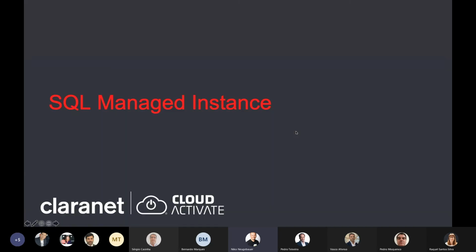Let's talk about the managed instance. All of you probably have worked or are working with SQL Server. Maybe some of you are running Azure services and Azure SQL DB, maybe Elastic Pools, maybe even the managed instance, as some of our clients do. And would you like to have it on premises with bigger control? Because do you know what is the bigger problem with the managed instance on Azure right now?